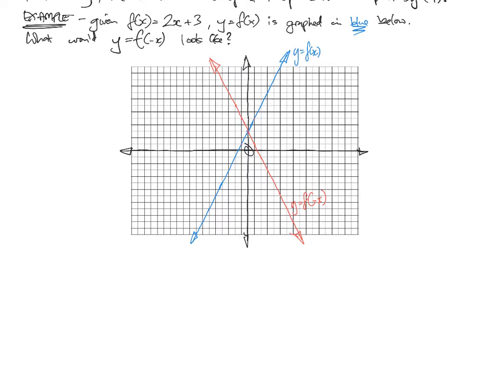The x coordinates have all been flipped to the negative, and you can see that that has been reflected in the y-axis. If this was the line of reflection, if I put a mirror along the y-axis, you can see the line is reflected through that, so line of reflection. Hopefully that helps you out with understanding the reflection transformation of functions. It's just multiplication by a negative number, either of the variable or the function itself.